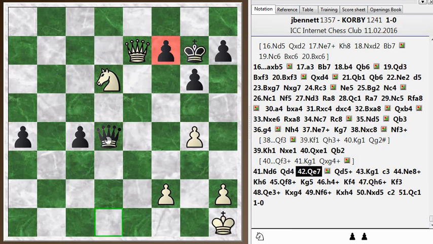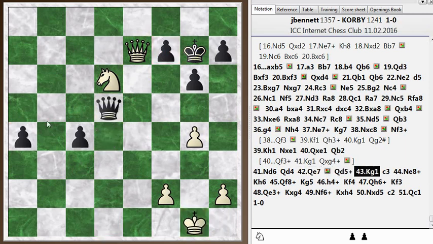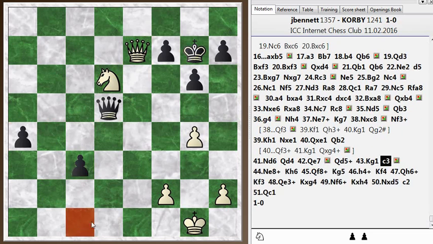He plays queen to d5 check, defending that pawn. My king gets away, and now he just starts pushing his pawn. He's just two moves away from mating me. But my attack is quicker here, and actually this is a forced mate from this point.